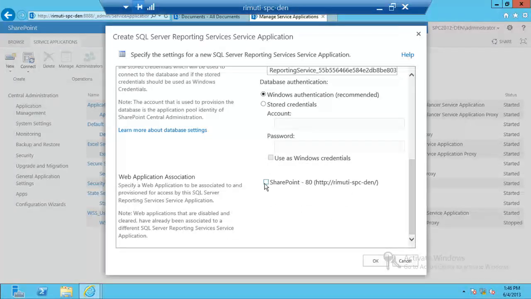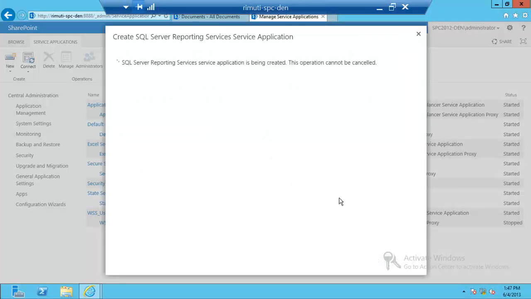And then finally, this is a really important checkbox, because this will associate the front-end web server with the service application in the back end. If they're not connected, then the service application is just kind of orphaned in the back end, and you can't hit it from the front end. So check this box, and it will create that association for you right now. If you forget to check it, you can create the association later, and I'm going to show you how to do that. So depending on my luck, this usually takes between 1 and 3 minutes.